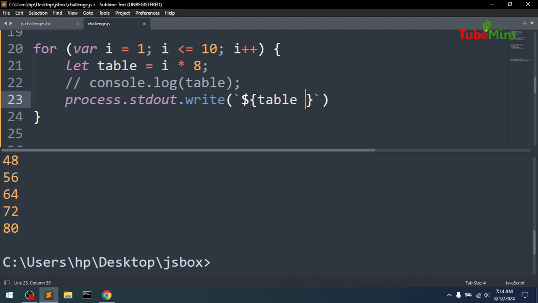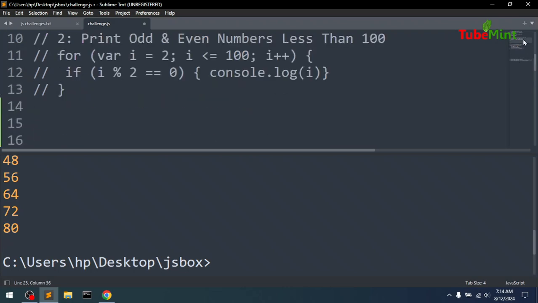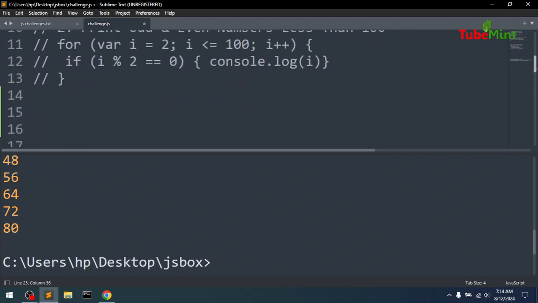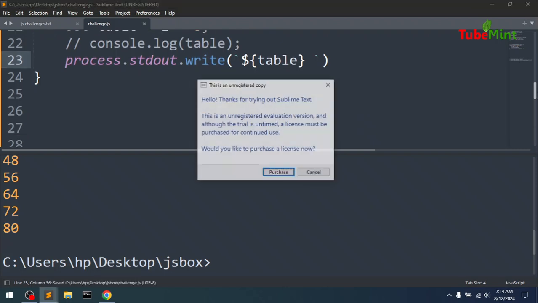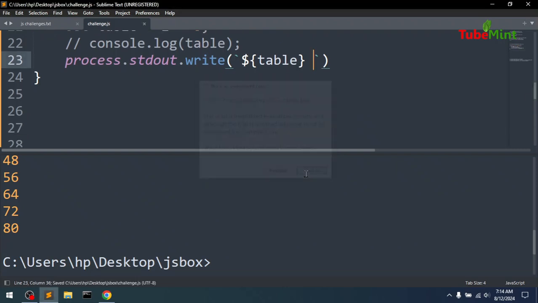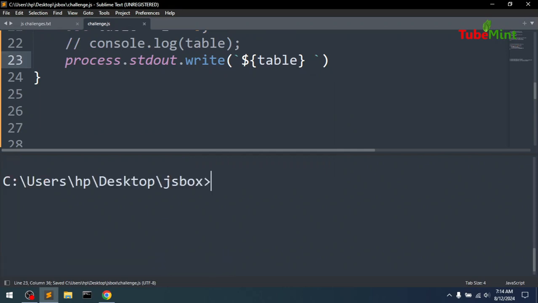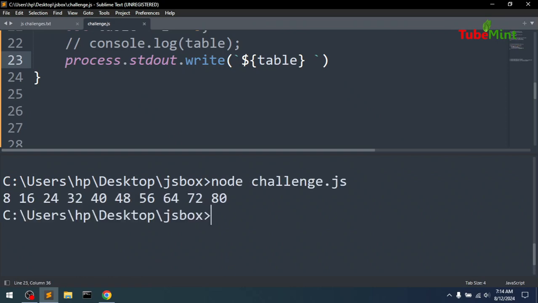Give a space, not inside, outside. Okay, and this will print left to right instead of top to bottom. So, like this. Okay.